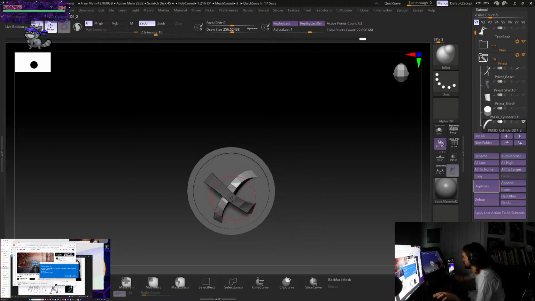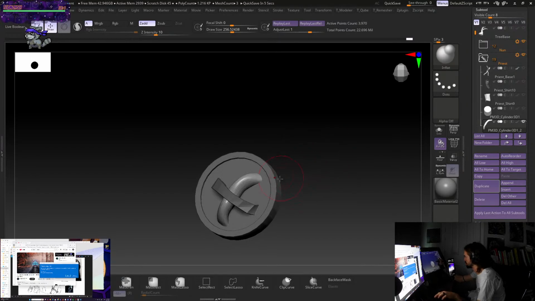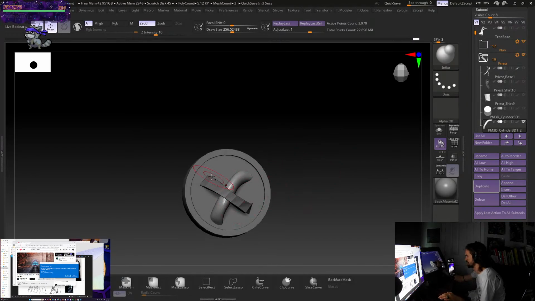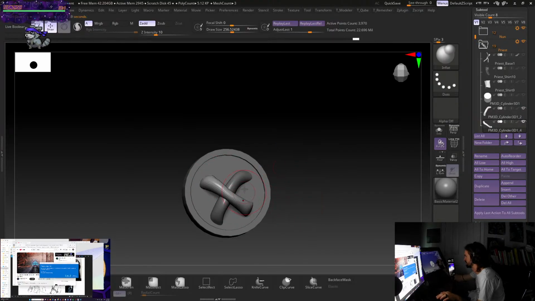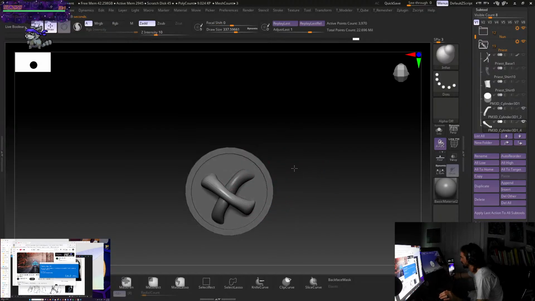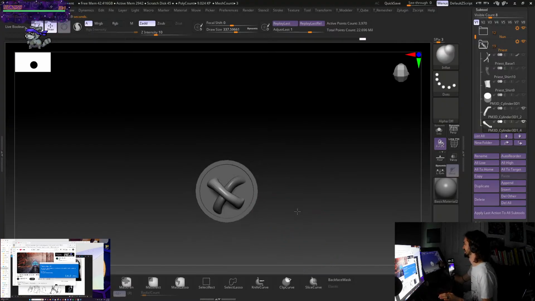Try to get them to a more comparable size. What up, Gracie? Alright, I think that's a mad decent button. I think that'll work.